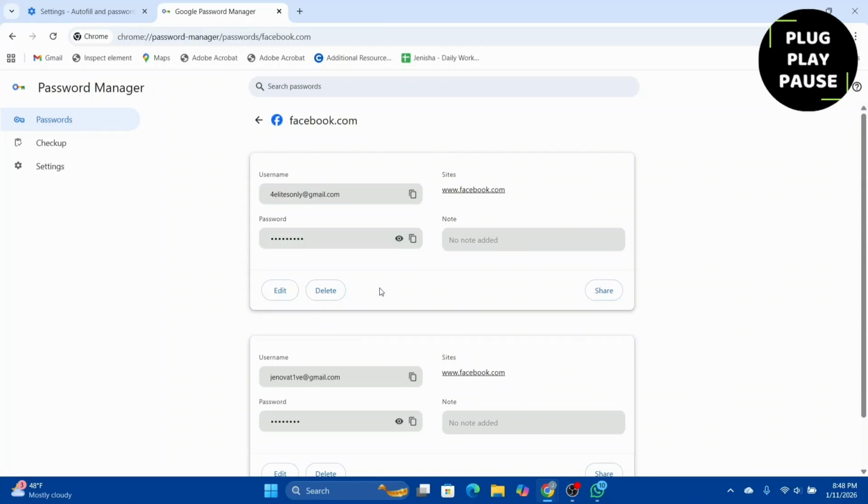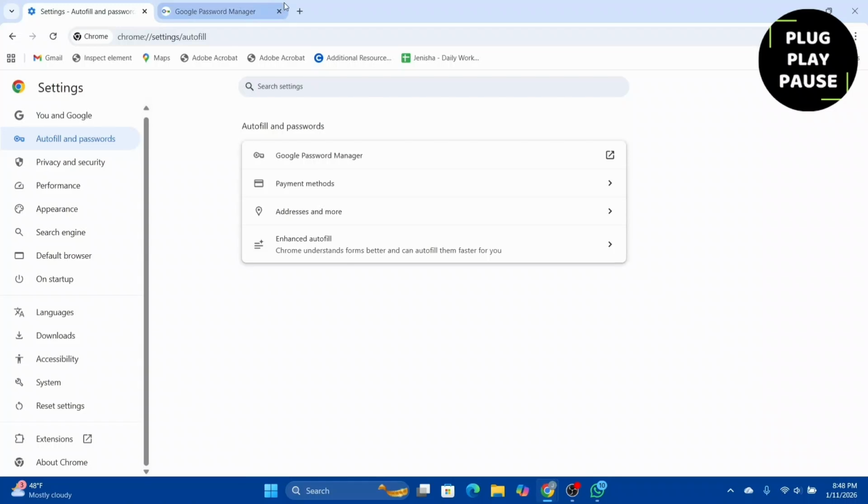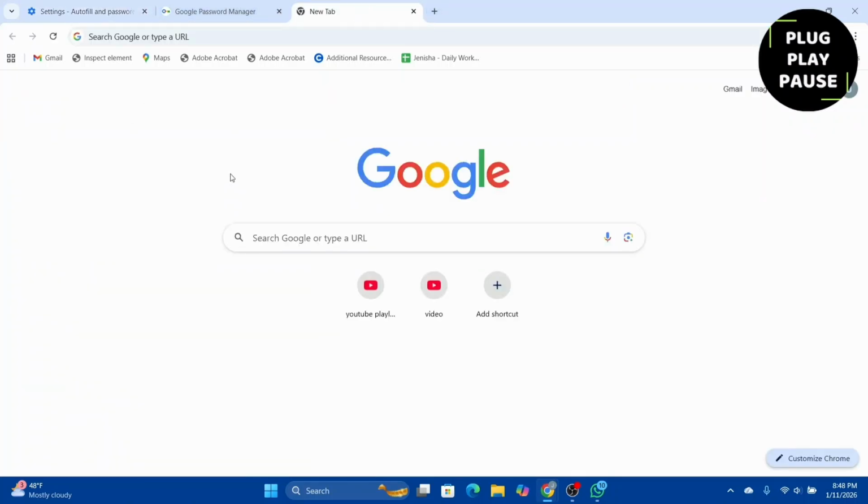This is how you view it, and this method only works if we have previously saved the password. We must be logged into the same Windows user account, and if that's not the case, we cannot view the password saved on another device. And that's it. But if you have really forgotten your password, the only way is resetting your Facebook password, and you can recover it by following the prompts shown on the screen.